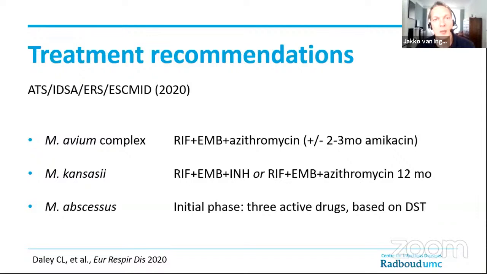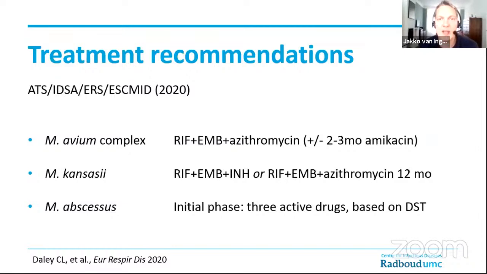So treatment of Mycobacterium avium complex pulmonary disease is done using a 3-drug combination as the basis: Rifampicin-Ethambutol and Azithromycin. And for those with very severe disease, intravenous amikacin is added to the regimen for the first 2 to 3 months. Now, Mycobacterium kansasii, the old boy in there, that's what I always call it. I mean, it somehow seemed to be more prevalent in the past than it is today, is treated a little bit like TB without pyrazinamide. It's rifampicin, ethambutol, and isoniazid, although the azithromycin-based regimen with rifampicin and ethambutol can also be used.